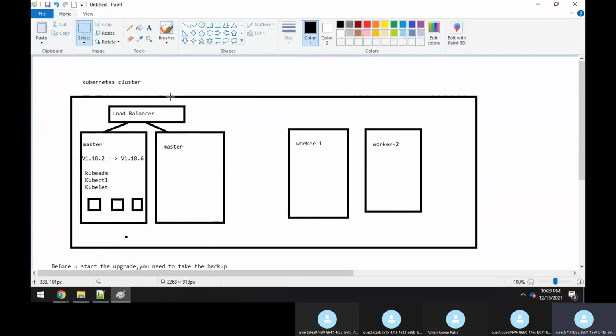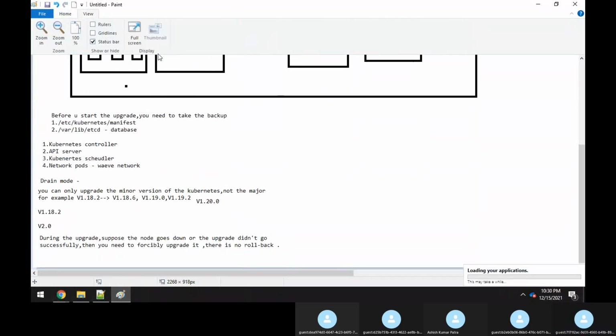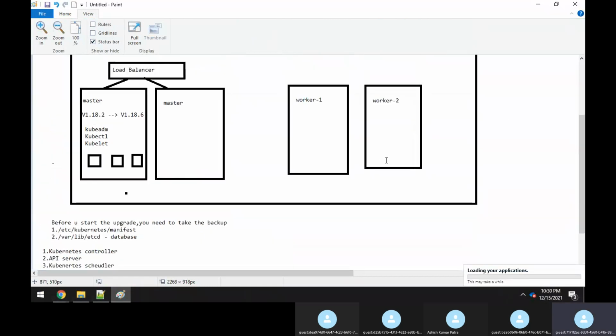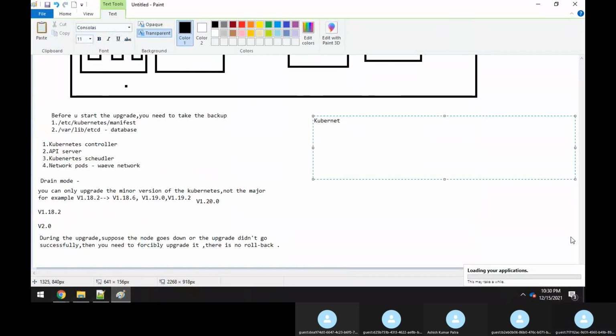Kubernetes itself guarantees that it takes the backup of all the files before it starts the upgrade.